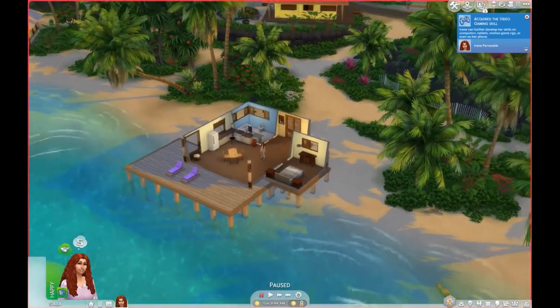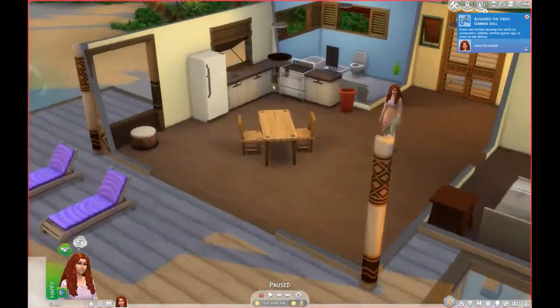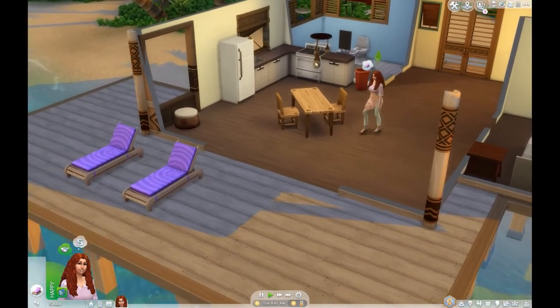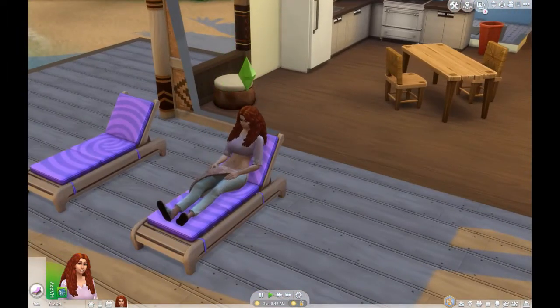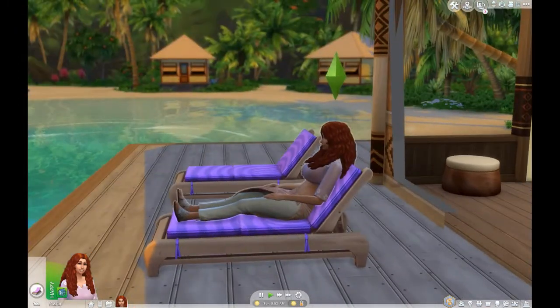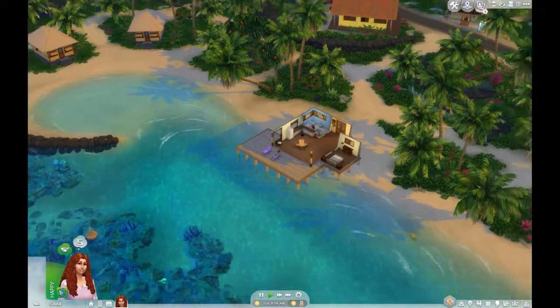I kind of want to go around and explore the world a bit and see what new objects do. So I want to come rest on this. I just want to see what the new objects look like when you interact with them. Not terrible. I feel like your feet need to be further down the chair. I'm not sure why. I just do.